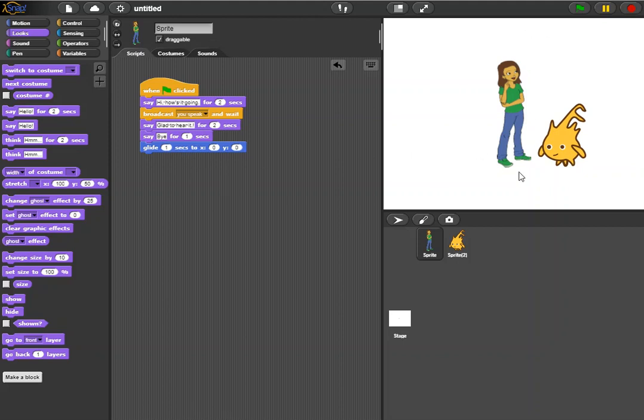Now, this is really an XY axis in the middle here, so she's roughly at 0, 0 in the center of the stage, and I want her to glide in this direction. That's the X value getting bigger, so maybe I'll have her glide to an X value of 400 and Y value of 0. All right, I'm going to run the whole thing.